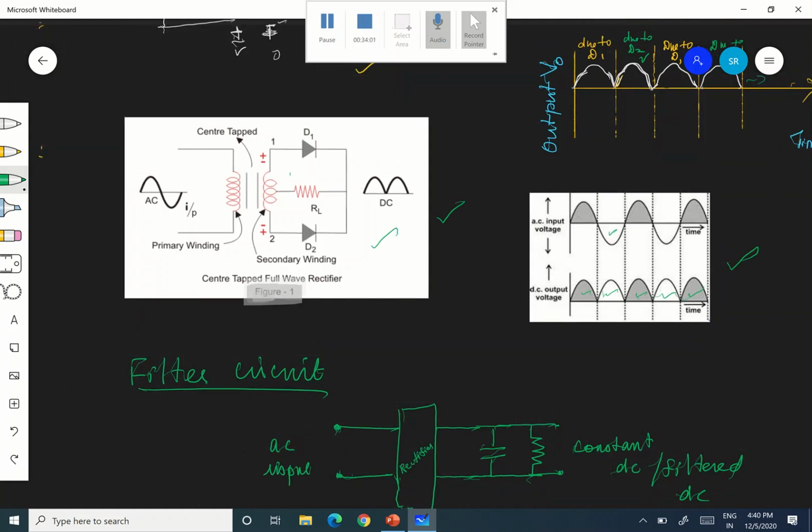The output of the rectifier is given to a capacitance C. And why capacitance? Because if there is any variable DC, all the other voltages will be filtered by the capacitor. For example, if the maximum is 5 volts and you want only that voltage, that particular voltage will be sent and pass through the load resistor, so that you will be getting a constant DC.